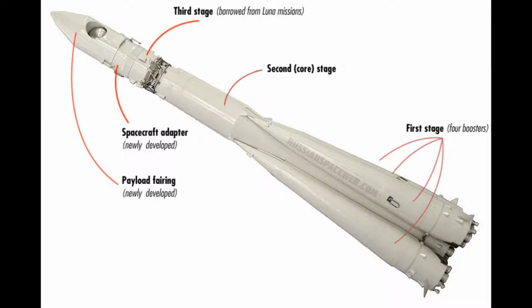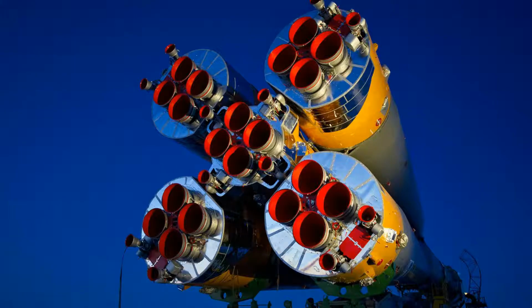Now, for the basic facts, the Soyuz in its launch, its first and second stage boosters and core, however you want to call it, is powered by RD-107 and RD-108 engines, which are very similar. They only have one slight difference. They have very similar turbopump designs, very similar engine designs, burn the same fuel, have almost identical thrust and efficiency, and both have four main nozzles that produce the most part of the thrust, but both also have little extra nozzles that are smaller and don't provide as much thrust or efficiency, but they provide finer control.